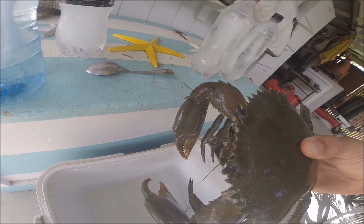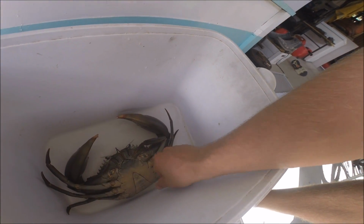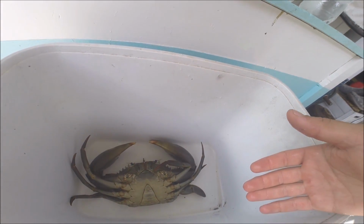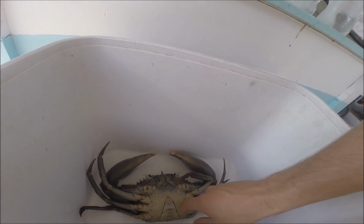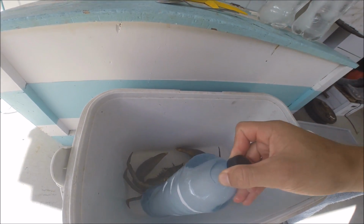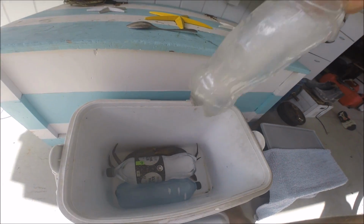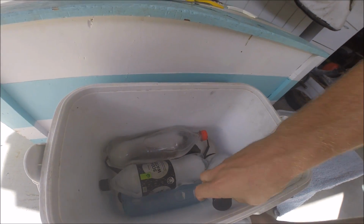You can tell the bigger claws of the bucks normally. But see this little triangular flap here? That little triangular thing? That's how you know it's a buck or a male mud crab. If it was more rounded, it'd be a female, but because it's triangular, it's a buck, it's a male. So they're able to be taken in Queensland, but females must be returned in Queensland. New South Wales, you can keep them.